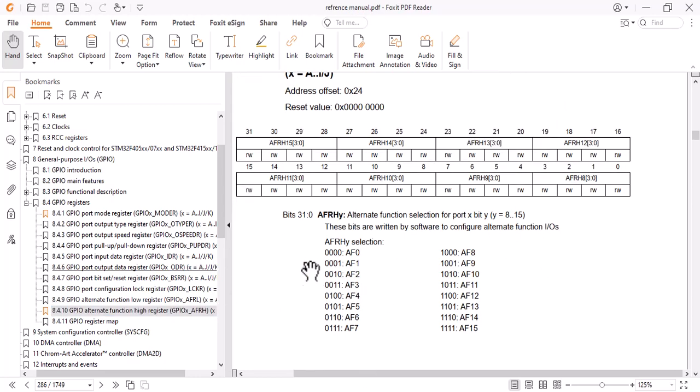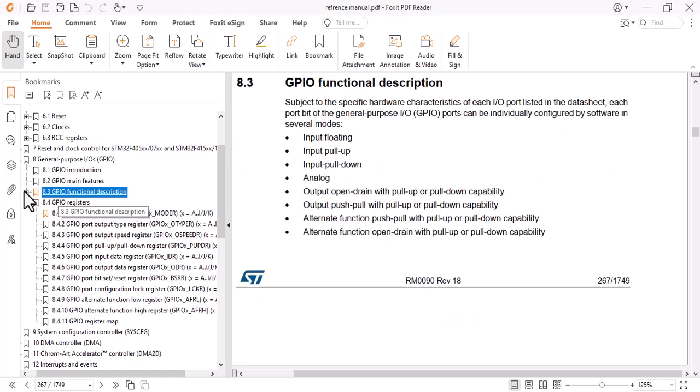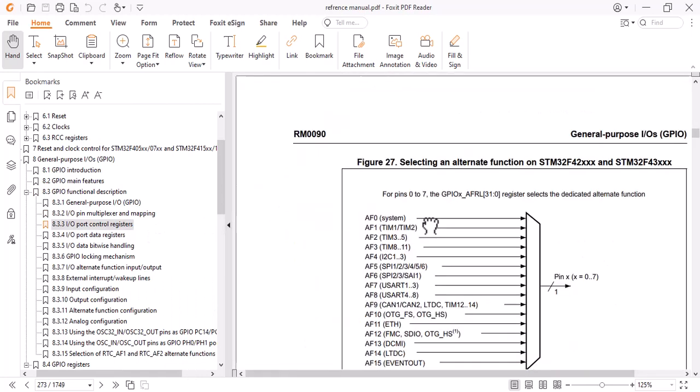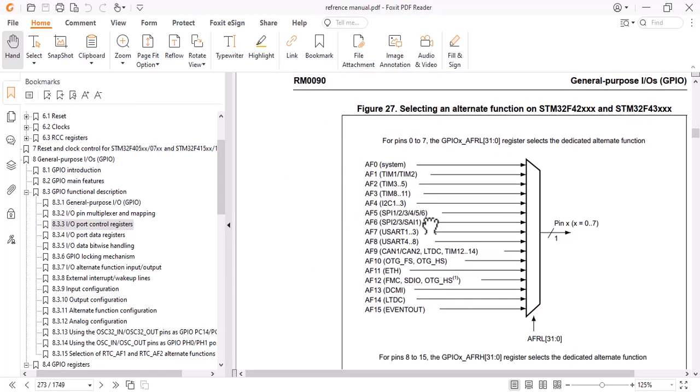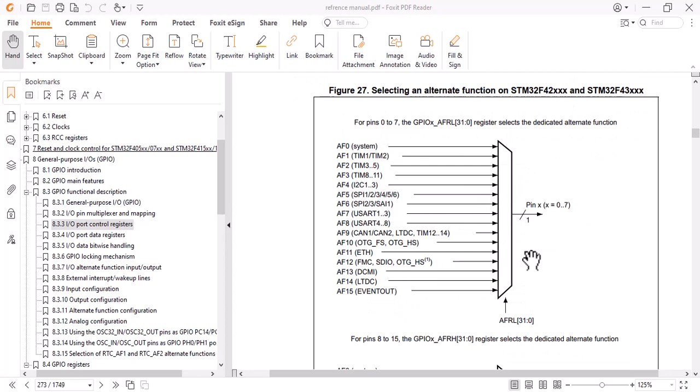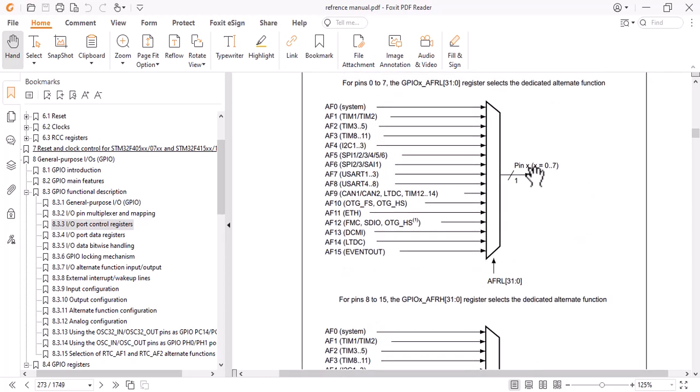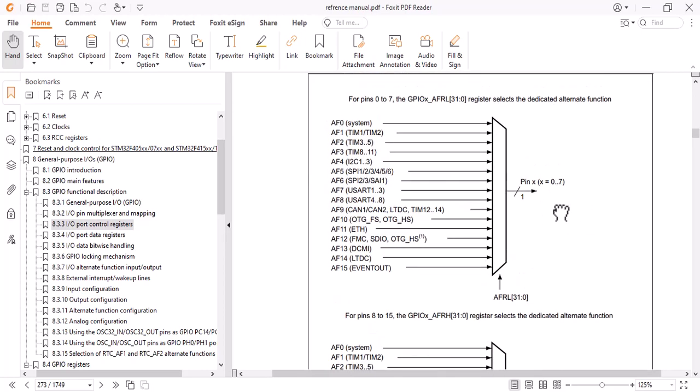But here we have some alternate functions that we should choose, but we don't have any idea which. In order to find it, we should go to the GPIO function description, port, and here's the figure that shows us. We have two figures here, one for pins 8 to 15, which is the alternate function high register, and one for the low register.